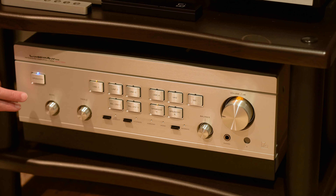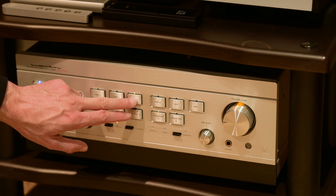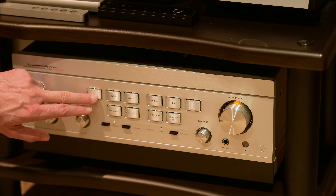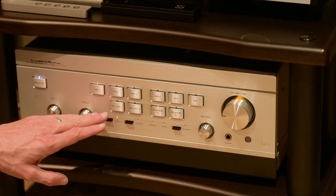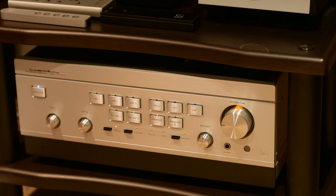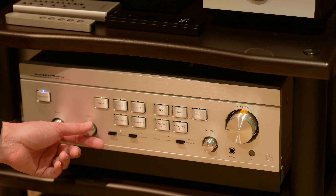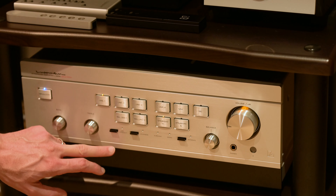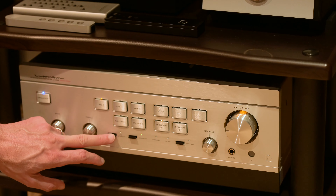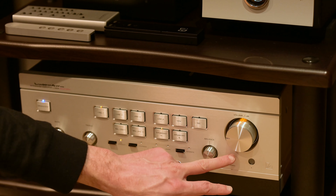Moving down to the bottom of the Luxman, you've got tone controls — bass and treble — very subtle. Even pushing towards the extremes of the range available, it never sounds weirdly unnatural. Most of my listening with the Luxman is done without tone controls or loudness switched on, using the 'line straight' button, which cuts out all additional tweaks. The loudness button increases bass and some treble at low volumes. With the Klipsch Forte 4, I didn't really need loudness since both amps work well at low volumes with those sensitive speakers.